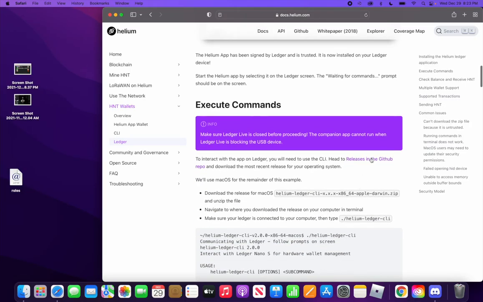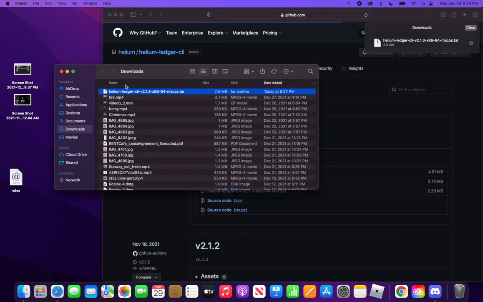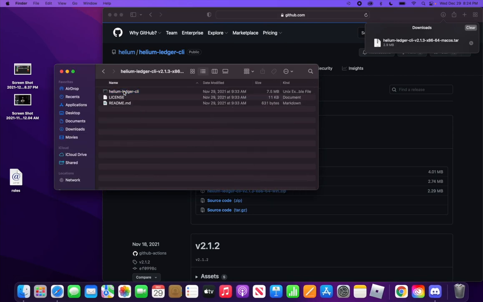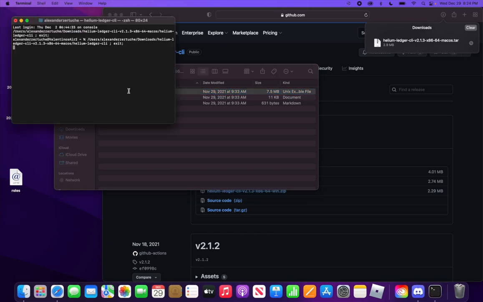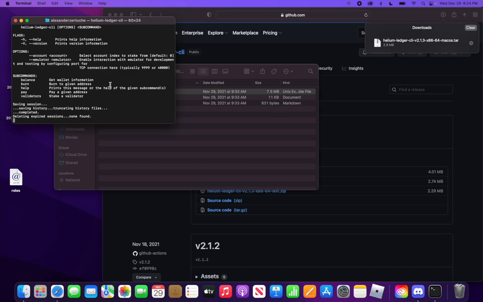Once you do that, then you can download the CLI, which you just click the link. This is easiest to do on a Mac because that's what the tutorial's for. If you're on a PC, not sure what to do. So here we are on the Mac: download the file, double click it to unzip, and then double click the folder. Now if you open up the little Helium Wallet CLI file, it'll just open up a terminal window. You may have to grant access, and then it really doesn't do anything.